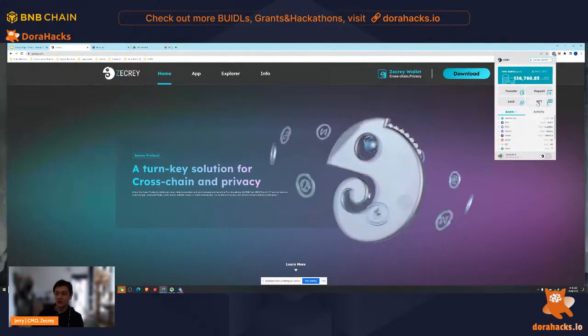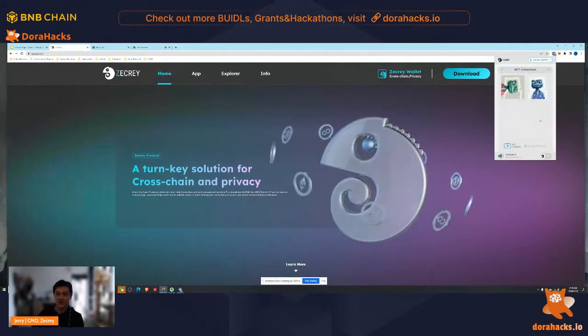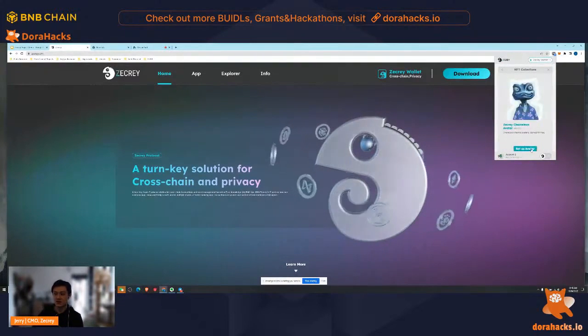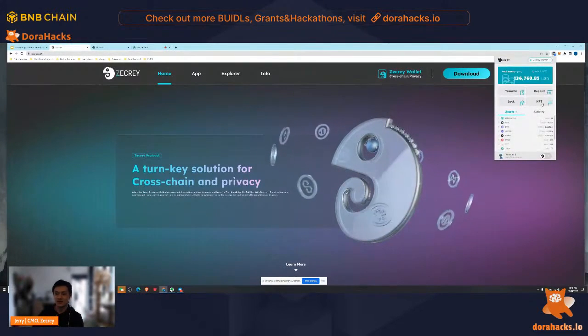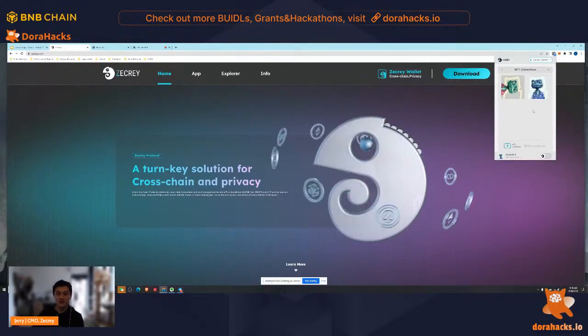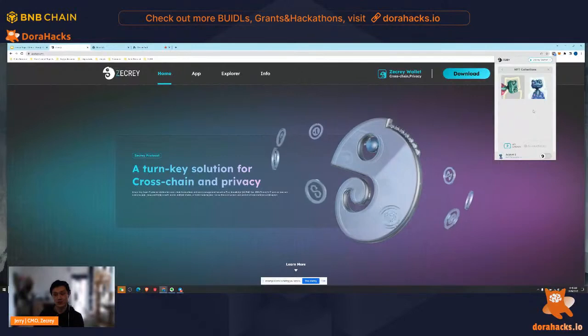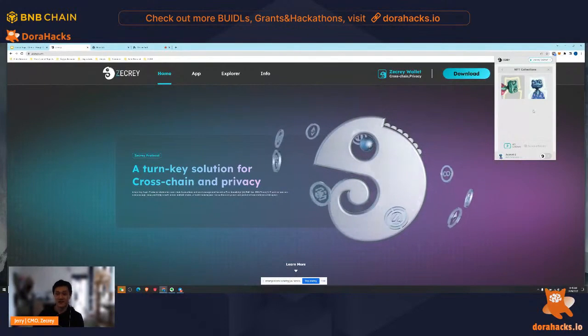Now, the second function that we'll go over is the NFTs. So over here, you can see the NFTs that you have in your wallet. You can enjoy your collection, even make interactions like setting it as your avatar. So currently we support the NFTs that are curated by Zecrey, but once the final live version is released, we will be supporting NFTs from all the different blockchains that we support. So you'll be able to enjoy your collection, store your collection, make transfers for different NFTs from different blockchains or from the Zecrey wallet.